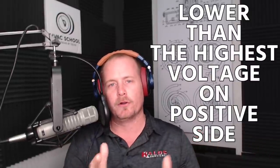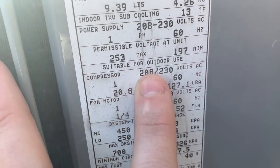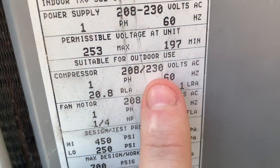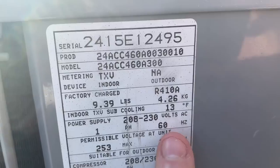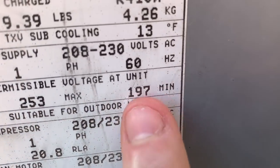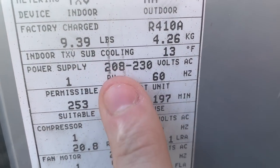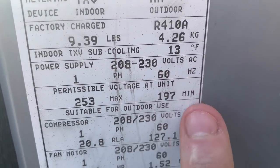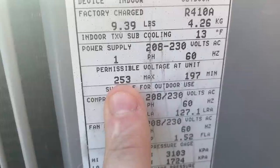And so in a lot of cases, the rating as far as how low the voltage can go is quite a bit lower than what the highest voltage on the positive side is. Generally speaking, on the positive side, they're doing plus or minus 10% off of 230 volts. You're going to find that most equipment nowadays is still rated at 230 volts as the baseline rather than what we actually see, which is more like 240, maybe even a little more than that in a lot of cases. And so 230 plus or minus 10%, 230 plus 10%, which is generally what we're looking at, is 253 volts. So you want to see almost always on single phase equipment, you want to see below 253, but then on the low side, you're not going to have quite as much tolerance on the 208 side. Again, this varies from equipment to equipment, but this is why you need to make sure that you check your voltage ratings before you install the equipment.